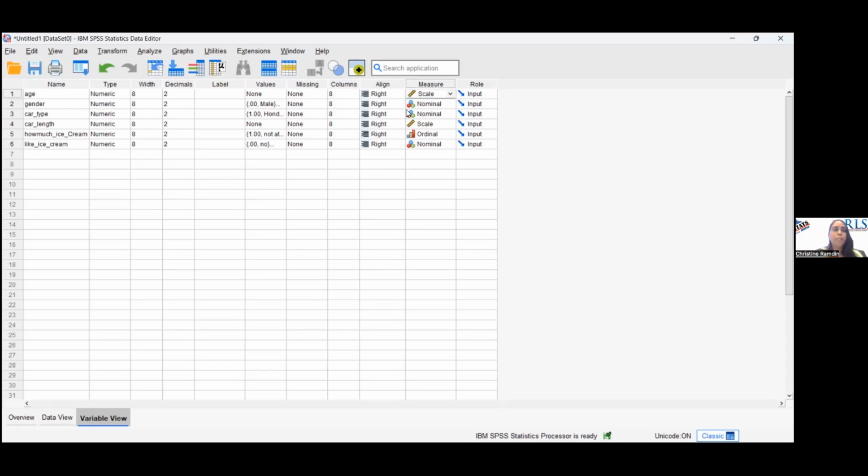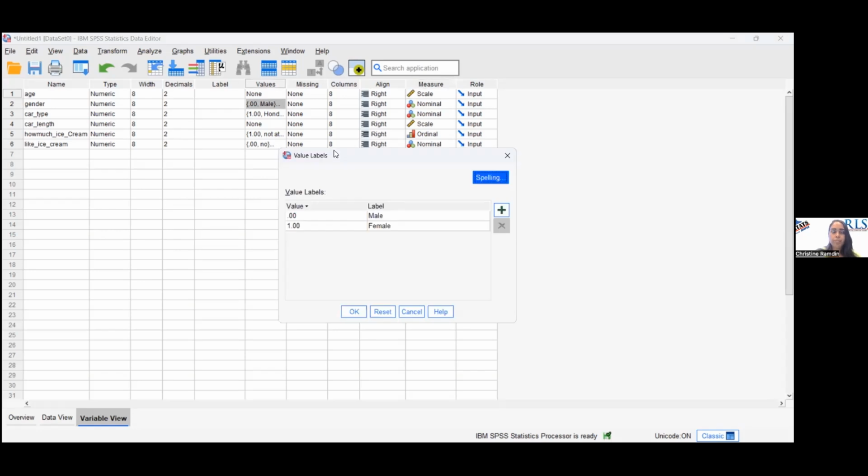Gender is a nominal variable. When you have nominal or ordinal variables, if you click on value, you can input what each category means so that you don't lose track, right? So as I said, 0 stands for male and 1 stands for female. If you don't label your variables, it becomes very difficult to track later. SPSS will run the analysis if you don't put the value labels. However, you may lose track in a regression, or won't know exactly what you put there. So it's important, if you don't have it recorded in SPSS, make a legend for yourself.